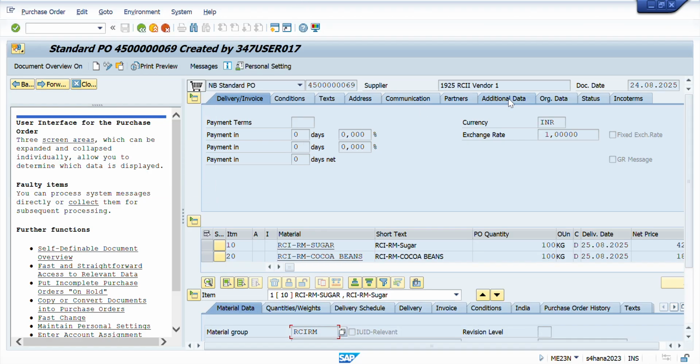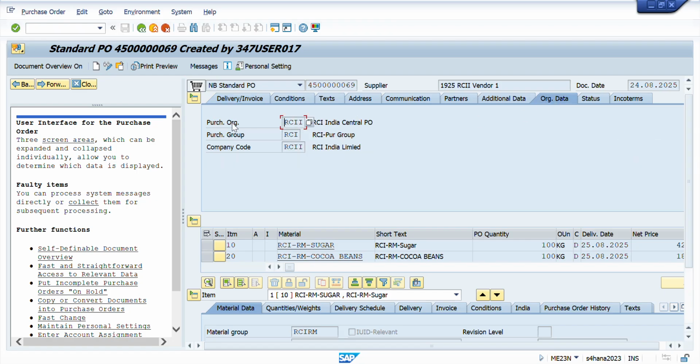And here it is. Here in the header, I have provided the supplier, that is 1995, from which I will be purchasing this. And in the header, we have to assign for which purchase organization this particular purchase order is created, that is RCII. We know that purchasing happens centrally in India. That's why we have created only one purchasing organization at the company code level, that is RCII. And purchasing group is the group of people who are responsible to purchase this material, and that is what we have kept here. And we are going to procure for the RCII company code. So that's all about the header data.